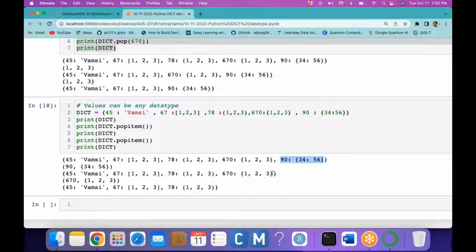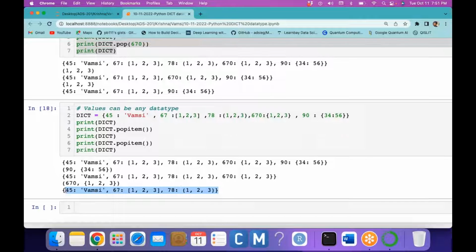Once it is removed, we have only the first four items. Again, if I use popitem, from these four the last one is 670 with 1, 2, 3, and this can be removed. So this is the way you can remove the entire item. Clear?